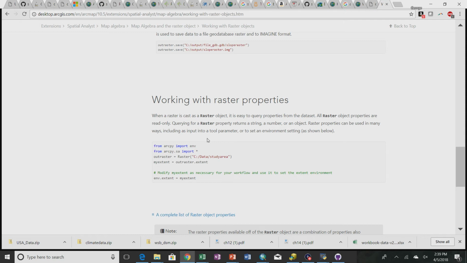So, one of the really big gotchas in raster, and remember vector I think was harder, but this one can be puzzling, is working with extents and cell sizes. Okay? So if you're working with a single raster data set and making changes to that single raster data set, then you don't need to worry about this. But what if you're working with multiple raster data sets, or you're creating a new raster data set? In those cases, you want your raster data set that you either created or the one that you're using to match the current data set.